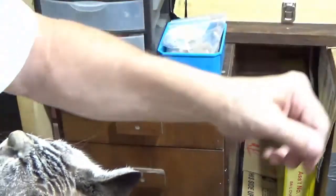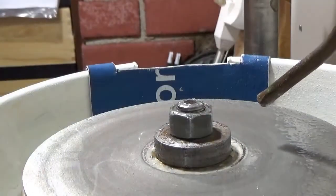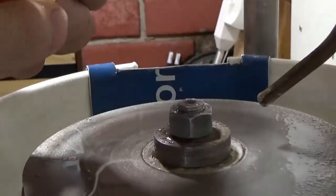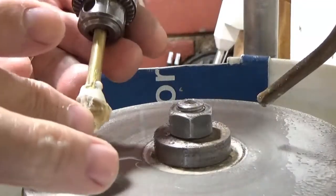We got the glue mixed. We're going to start dopping up the stone. Got our stone dopped up. Got it in the quill. We're going to start working on the pavilion.